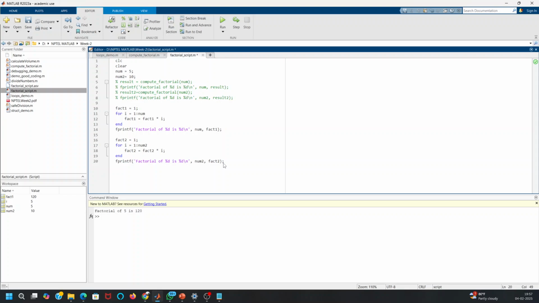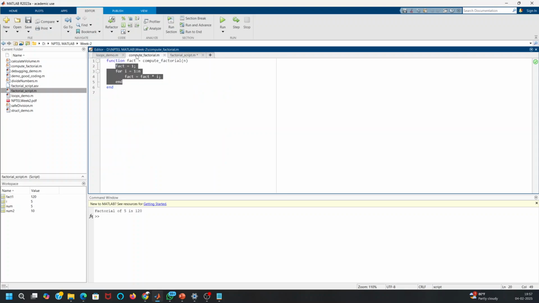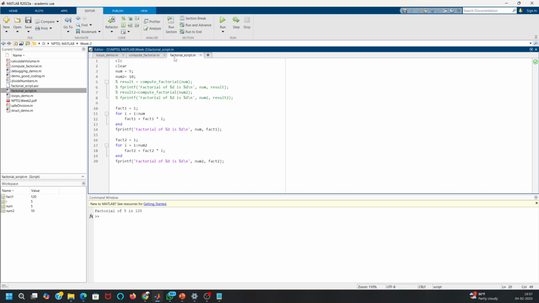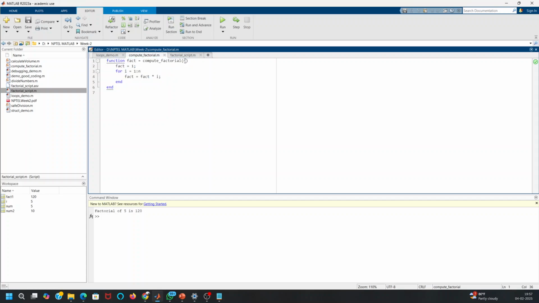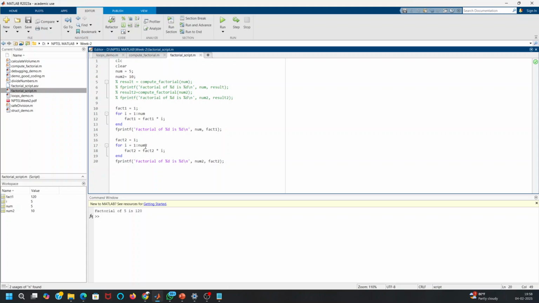Instead of that, we have a smart way to do it, that is by declaring a function. We will write a function, and whenever we need to calculate some value, we can call that function and get the output. So at various stages of my code, I can change the value of the input, and for that input, my function will spit out an output, and I can take it and go forward to execute the other lines of code.